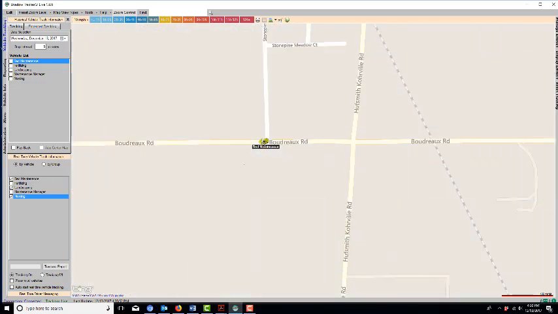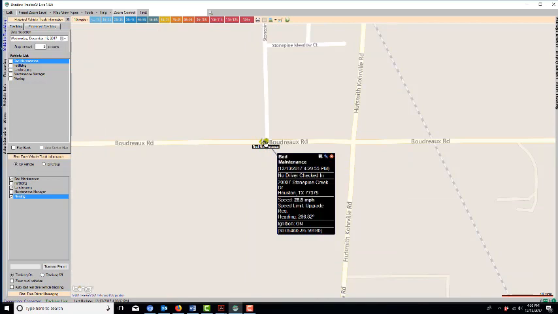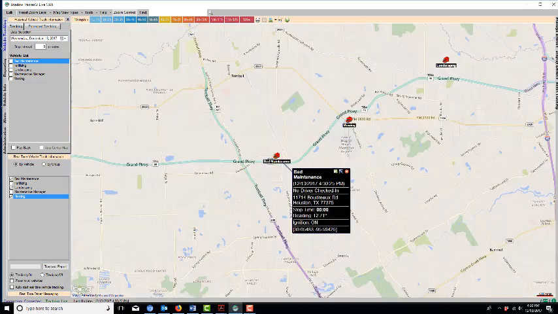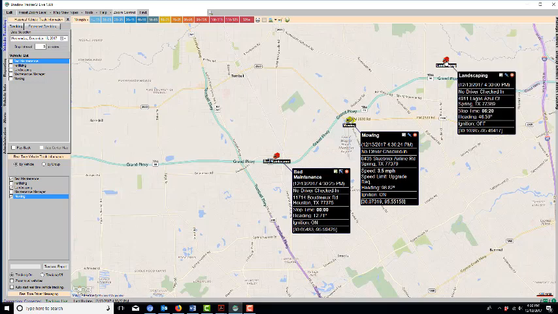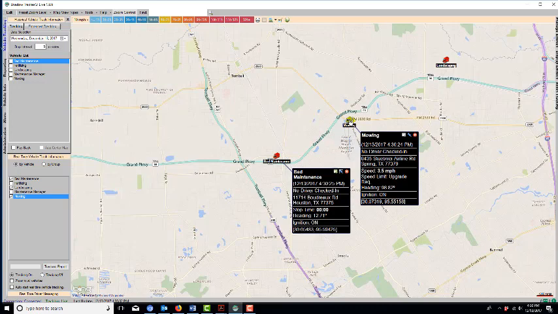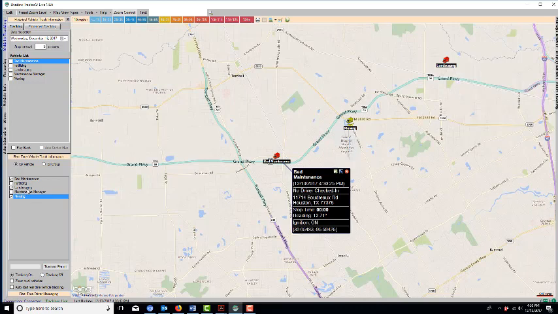As you can see, if you hover over it, it tells you it's the bed maintenance truck, and it will go away. If you click the little pin, it should hold it. It gives you the address of where they are, the speed, which direction they're heading, and that the ignition is on. Yellow means that the vehicle is moving. Red means that the vehicle is stopped. So this is to see where everybody is right now. That's what the real-time vehicle track information is.